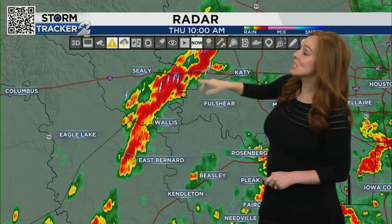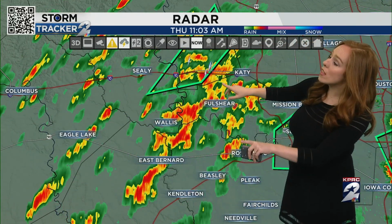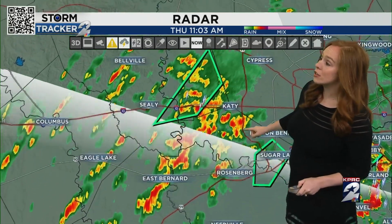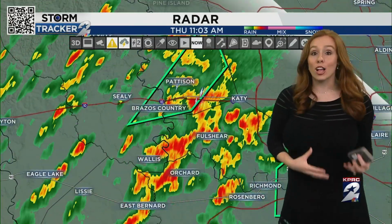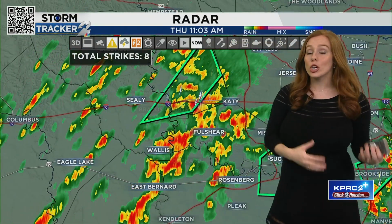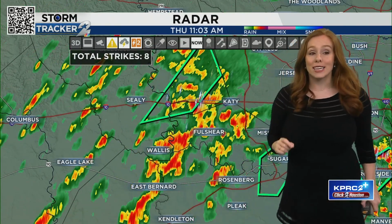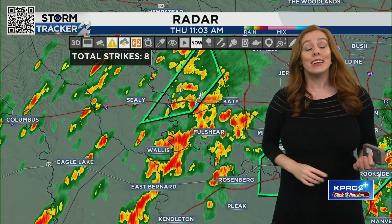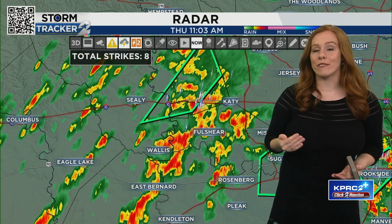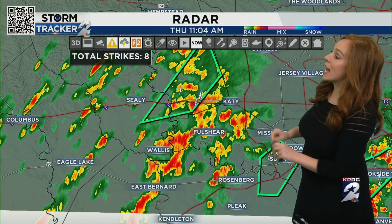We're going to put this in motion so you can see how these storms are moving, because we haven't seen as much movement today, mainly because this is not our cold front. We're going to get more to that in just a bit. But you can see that line of storms does look like it's actually been decreasing in strength. I like to look at the colors, and I like to look at the lightning a lot when I'm talking about intensity. So when we look at the last hour, at its peak, we were seeing nearly 40 lightning strikes. The colors here were bright red, nearly purple. Now we're seeing significantly fewer lightning strikes, just a yellow color. But I'll tell you what, that doesn't say anything for that flood risk, because that is still going to be a concern.